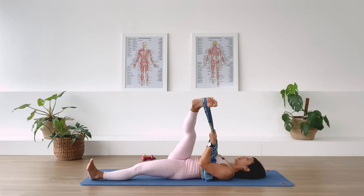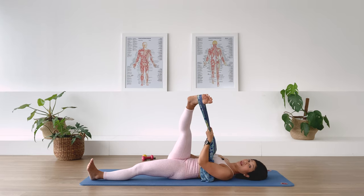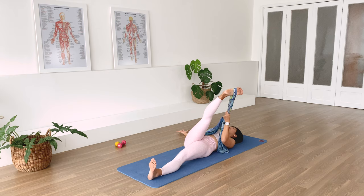Yeah, keeping the knee nice and straight. We are stretching on the outer layer of the leg. And then you can have the other hand down on the floor and keep smiling and breathe. In breath. Exhale, ground the pelvis and allow the gravity to take the weight off the leg a little bit more. In breath.